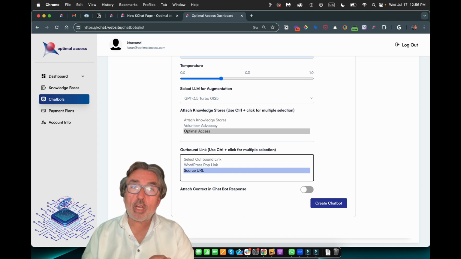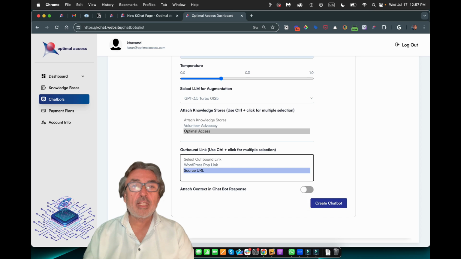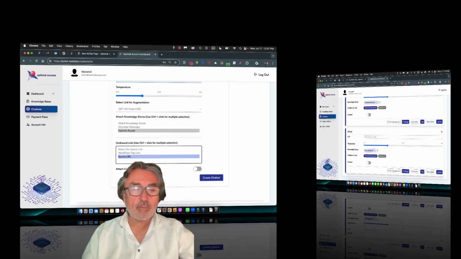I'm going to show you how each one of these works, and then attach the context. Each response, the content that is used to generate answers, comes in a pop-up. If you activate this, then that pop-up will be part of the chatbot response.